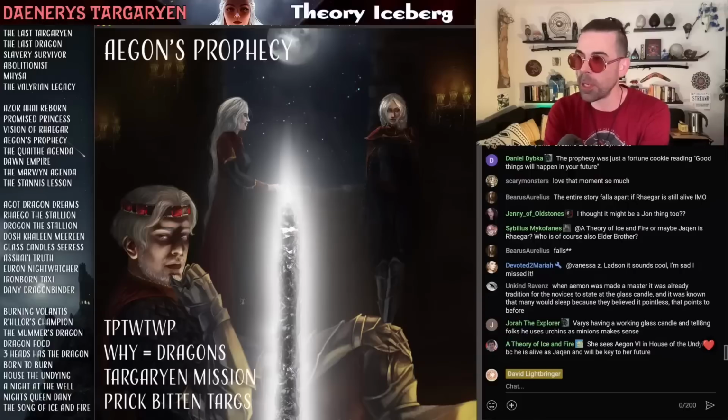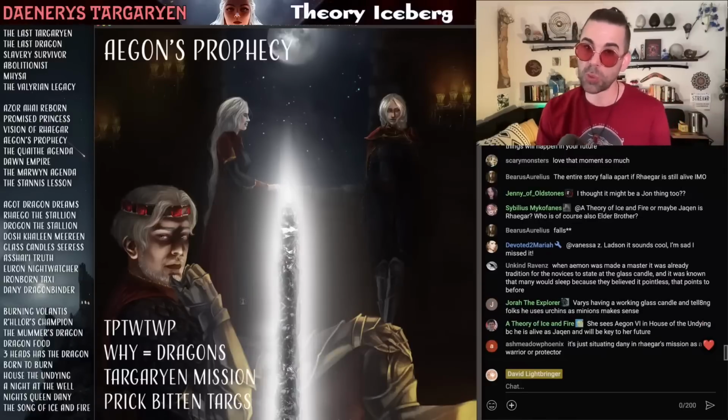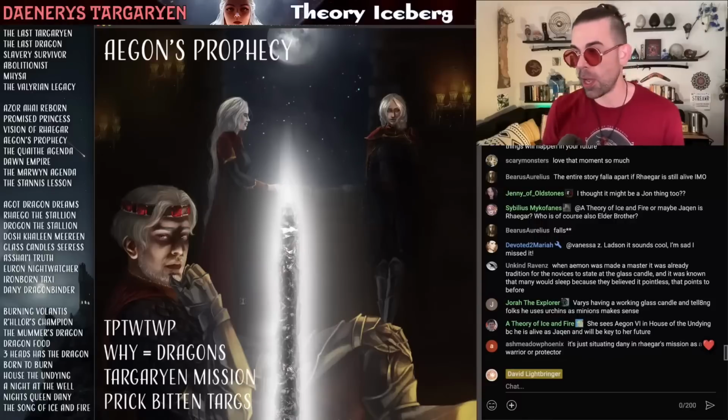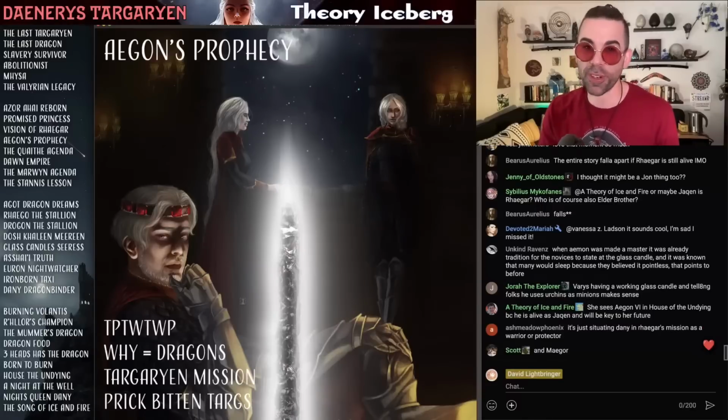So the Targaryen mission that has occupied Aegon and Rhaegar and Egg and Maester Aemon and Bloodraven and everybody else is now Dany and Jon's mission. And they're just going to start to learn about it in the next book. But this is what they're going to learn, that they are responsible for fighting the long night with their dragons.